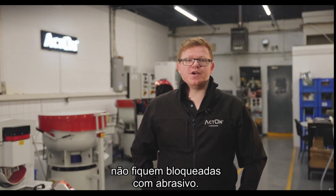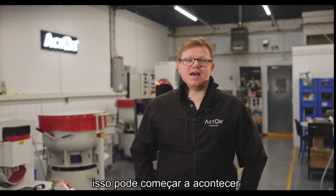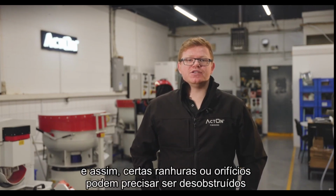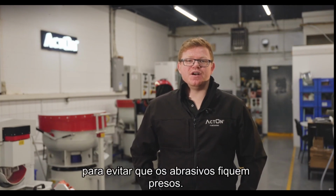Of course, when choosing a smaller media, we need to make sure that any blind holes or slots in the part will not become blocked with the media. Over time, as the media wears, this may start to happen, and this is when the media should be changed for fresh media. Sometimes it may not be possible to prevent media lodgement from happening, and therefore certain slots or holes may need to be plugged or masked off to prevent media from becoming stuck.